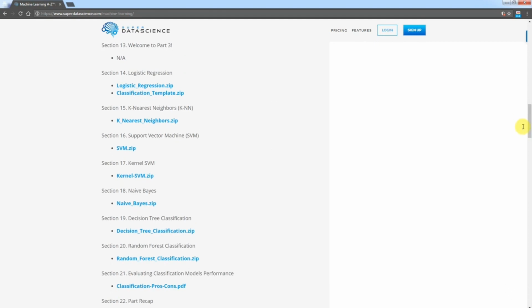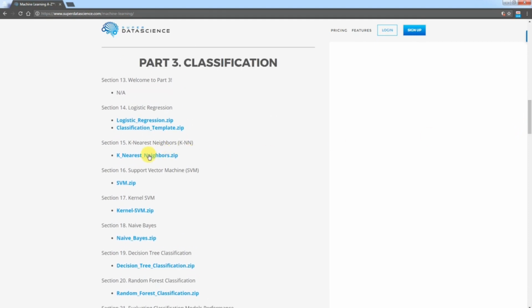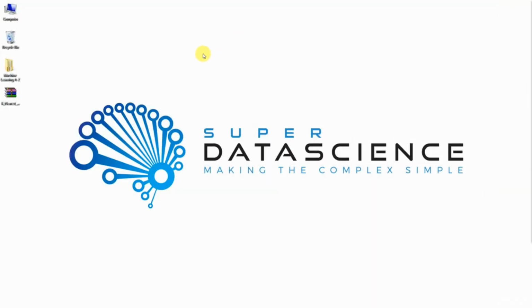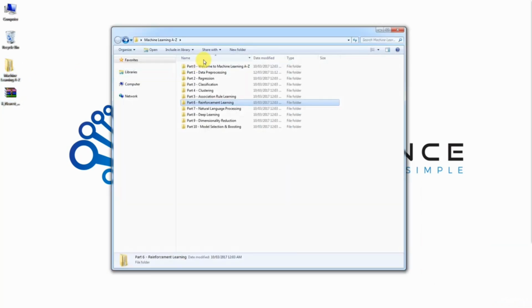So I'm going to do it for the k nearest neighbors algorithm section. So just go ahead and click and download that dataset. It should download pretty quickly, unless it's one of those larger datasets that we also have in this course. Then you have the dataset here, and we already have the machine learning A to Z folder, which we created or downloaded from the data pre-processing section. So now we're going to take this, we're going to open the folder.